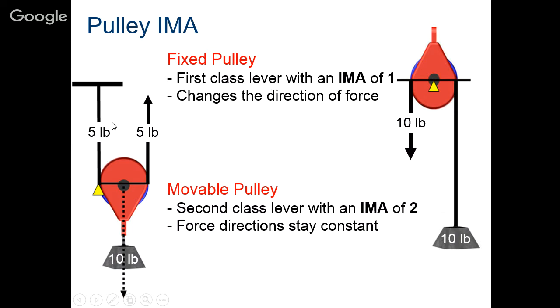So remember our equation for work. It was force multiplied by distance, and no simple machine changes how much work we have to do to something like lift a weight. So if we reduce the amount of force it takes, this 10 pounds reduced to 5 pounds in order to lift the weight, we're going to have to move it twice the amount of distance just to make sure that work equation stays equal. So like I said, if we lift up 10 feet on our effort force, we lift this weight up 5 feet off the ground. So very important to remember, and we'll be measuring that in a later activity.